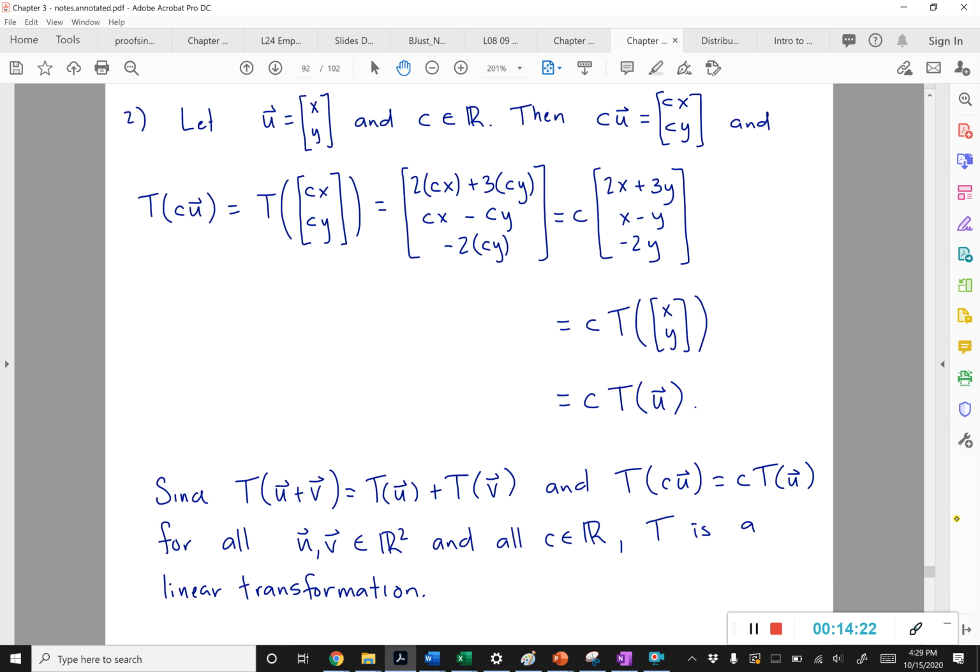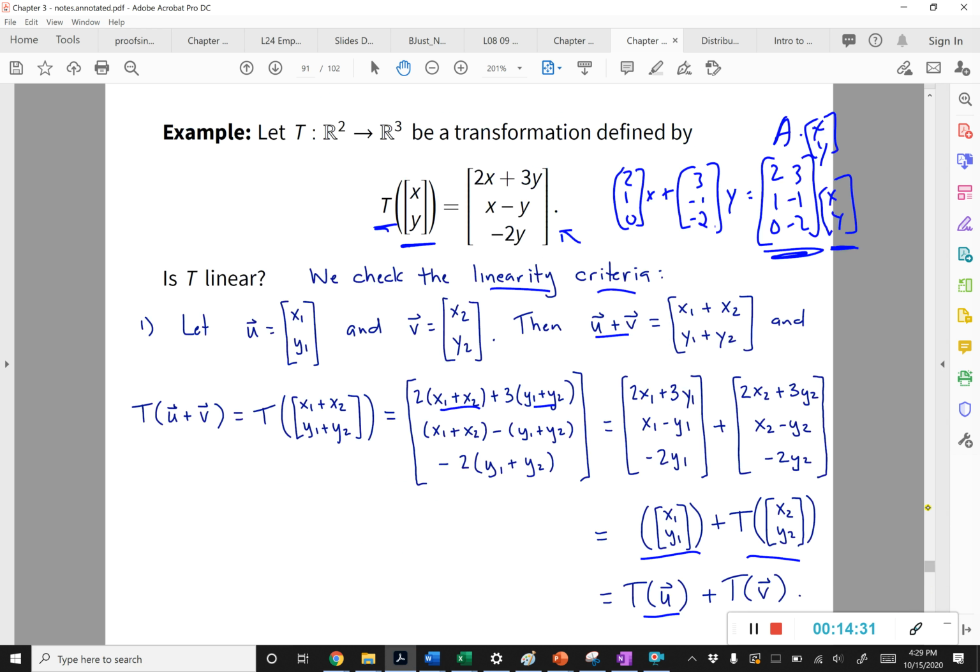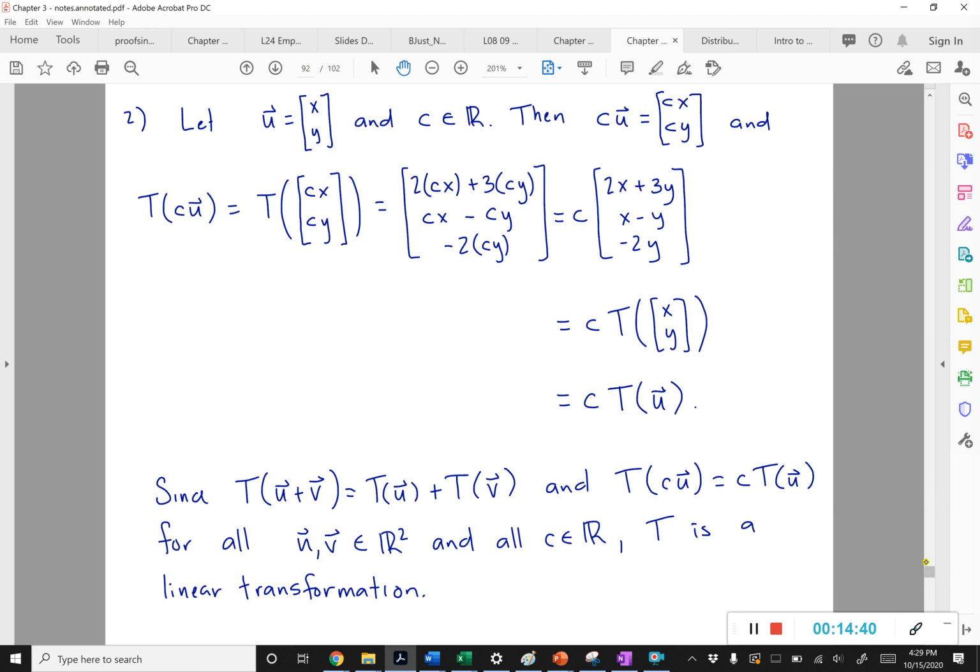What about the constant multiple times the value? So you can define u to be some xy coordinate. Why are we doing xy and not xyz? It's because we only have x's and y's here to work with. It only transforms a point in the plane. So, (x, y), you can also write (x1, y1) if you want, to show that it's just some arbitrary point. Let C be in the real numbers.